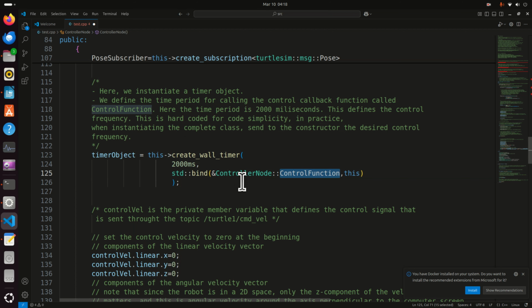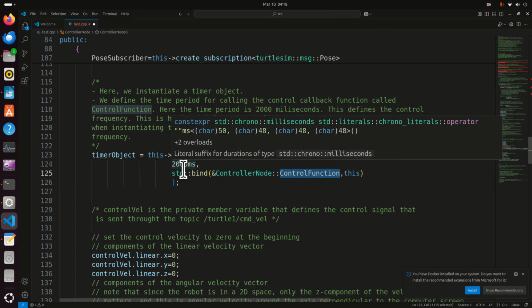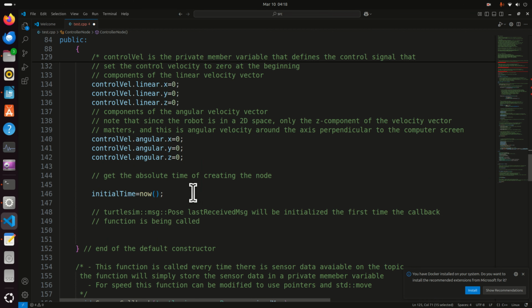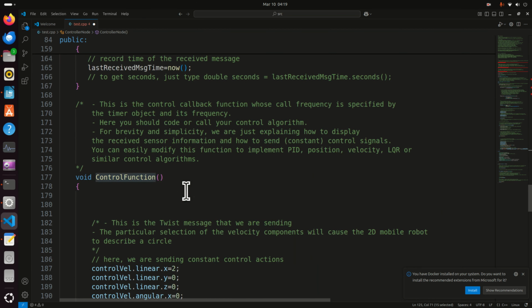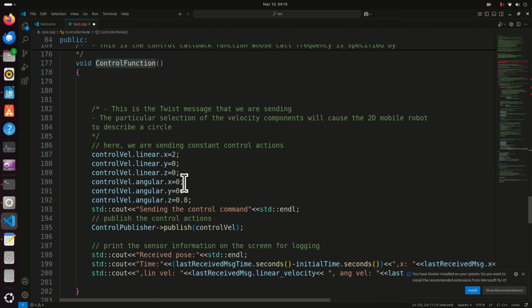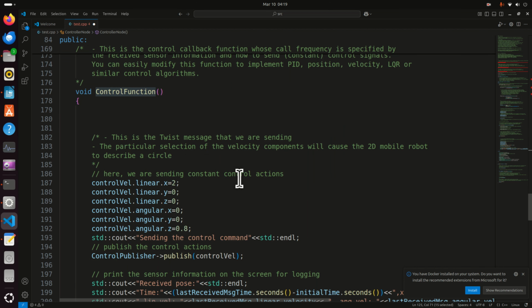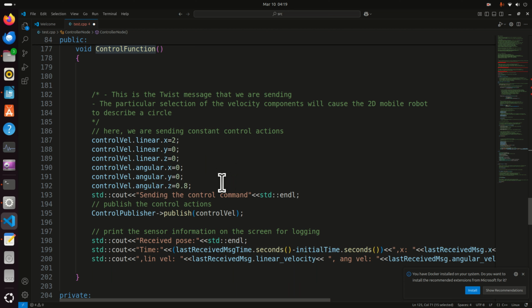That is, this control function is going to be called every 2 seconds, and this is our main function for controlling. You can think of this function as the void loop in Arduino or in some other microcontroller control language. So this will be your void loop that will constantly loop once you spin or start your node. So let's see what we are doing over here.